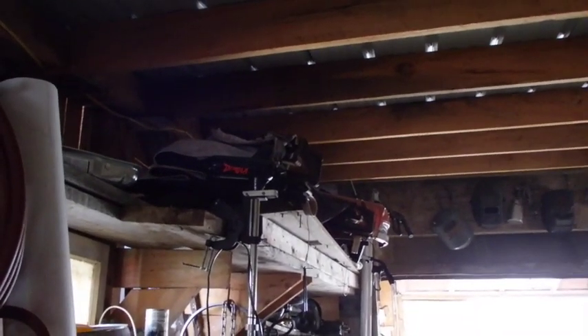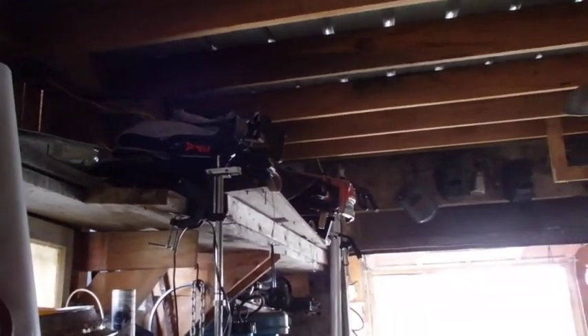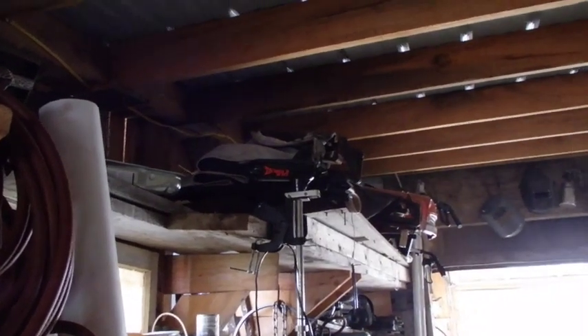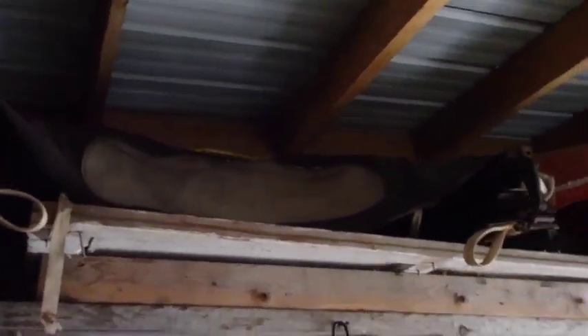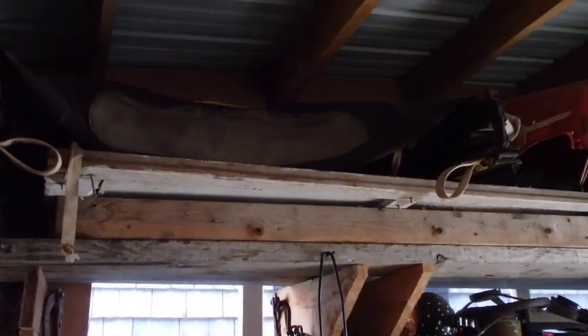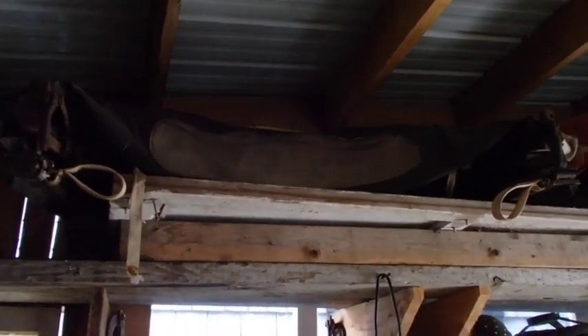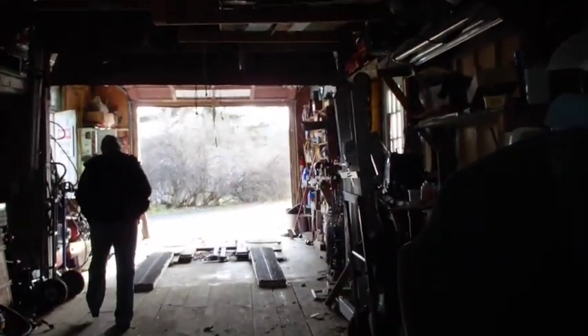That's something to think about. I might get that thing down and open her up and have a good look at it - might be that it could be cleaned up with a little bleach or something. It looks like the top part is white; I was thinking it was black. It's the inside that's black - this one doesn't have the glass window, it has the plastic one. The outside is white. That'd be mighty easy to bolt in there. Okay, let me bring the cord around, stay focused so we'll get something done today.